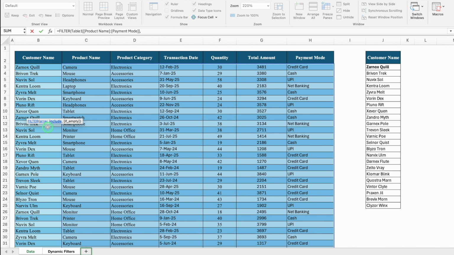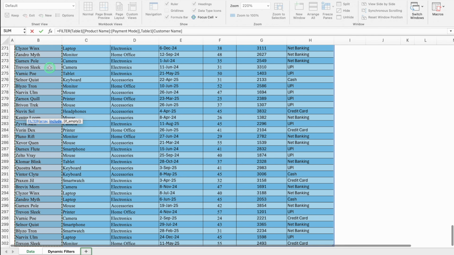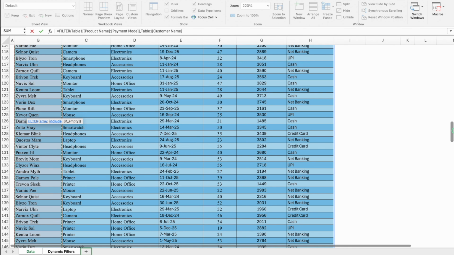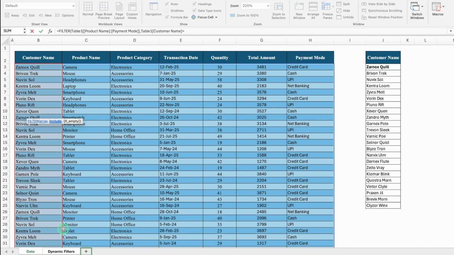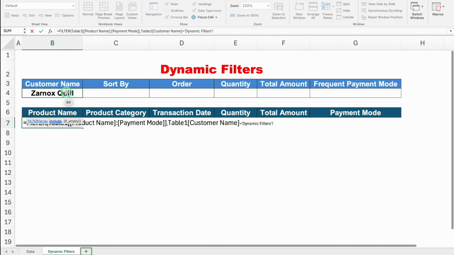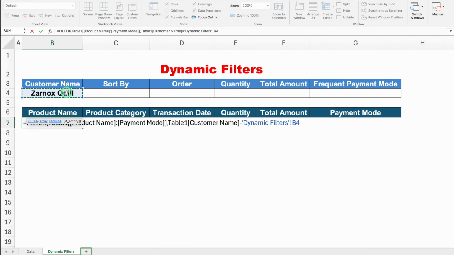What to include over here? We have to include all the customers' names. So I'll click on the very first customer and press Shift, Control, down arrow key, and all the names will be selected. We'll go on top, is equal to, and go to my dynamic filters and click on name. So whenever a name is here, meaning the customer name is here, relevant data will be visible. But in case there is no name, we want to show no data. So I'll put comma, double inverted comma, no data, double inverted comma, close bracket, close, and hit enter.